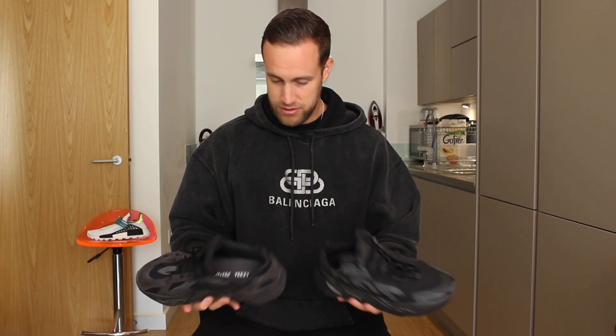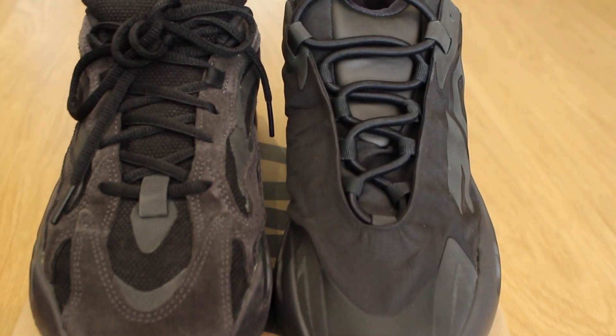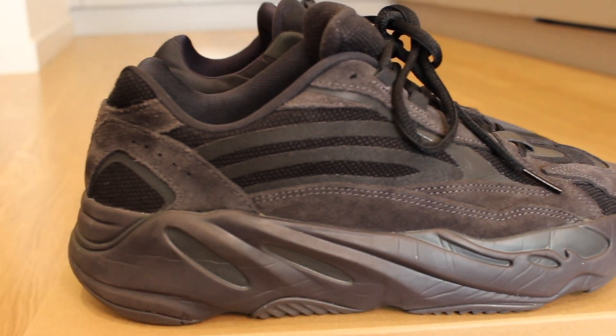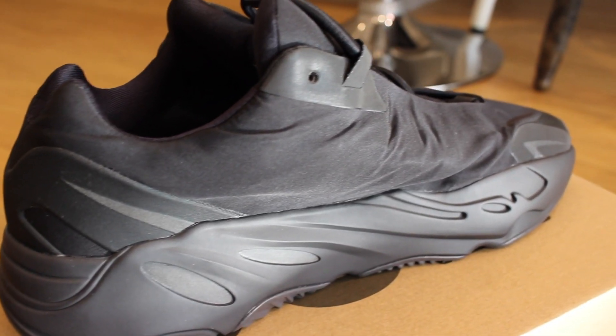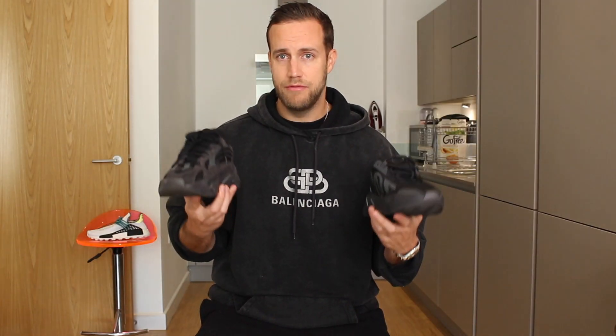It is comfortable — though not as comfortable as a V1 or V2 in my opinion. A lot of people will say this Yeezy 700 triple black MNVN is very similar to the Yeezy 700 V2 Vanta, and there are lots of similarities. They are both triple black and very similar in silhouette. My personal preference is that the Vanta has a better look because of the materials used. On the Vanta you have the triple lines reminiscent of the Adidas logo, which I always liked on the V2s. On the MNVN it's very simple — the 700 logo is only down one side of the upper and the other side is completely plain, so there's very little detail on the inside, whereas on the Vanta you have detail on both sides.